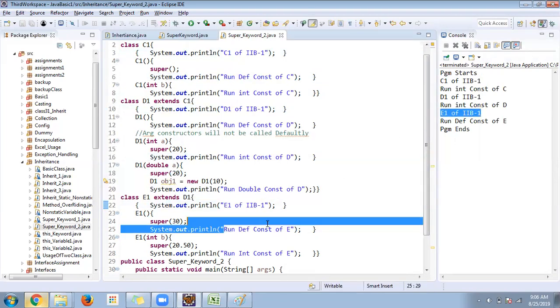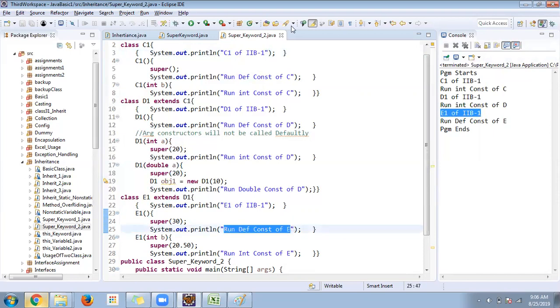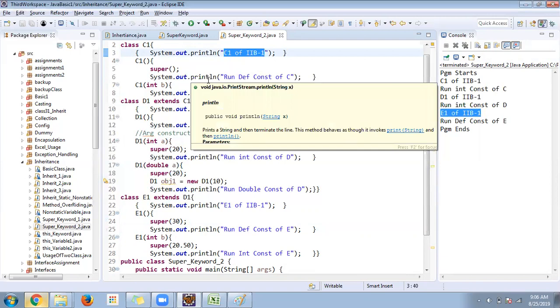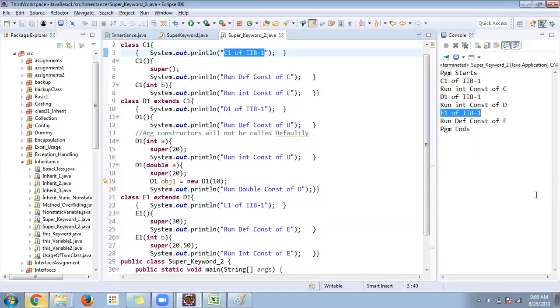Then run default constructor of E. Got it? The only thing is we forgot the non-static blocks. So at every class level, the non-static blocks will take the highest priority. Got it?